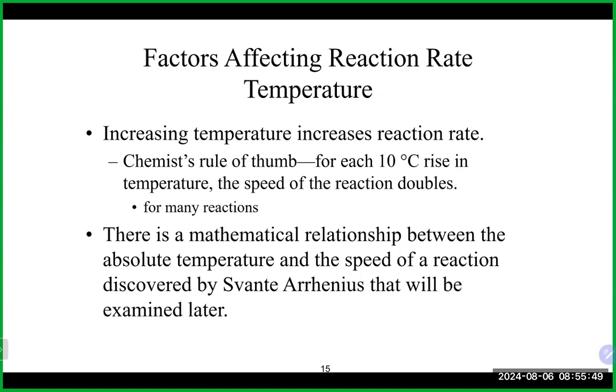And there's really kind of two major things that are needed for a reaction to take place. Things need to hit each other, and they need to hit each other with the right amount of energy. So at a higher temperature, you're going to have a greater proportion of molecules with sufficient energy for that reaction to take place. There's an actual equation that relates temperature to the rate constant that we'll see a little bit later on in this chapter.